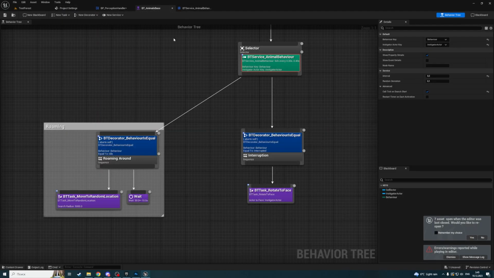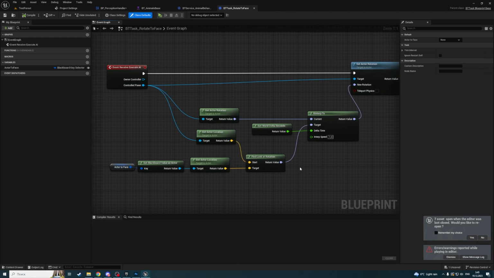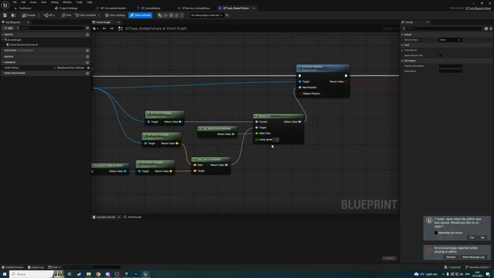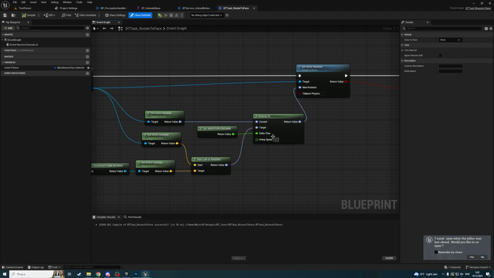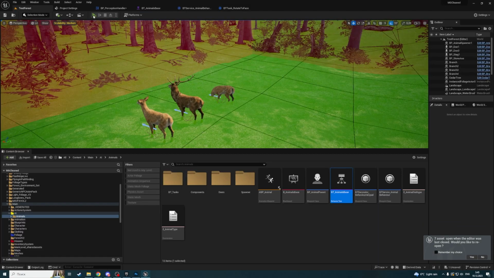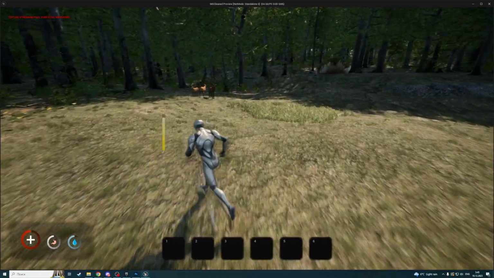So let's open our BT task rotate to face. And let's decrease this interrupt speed to 0.1, or it should be increased to, for example, 5. So it will rotate faster.